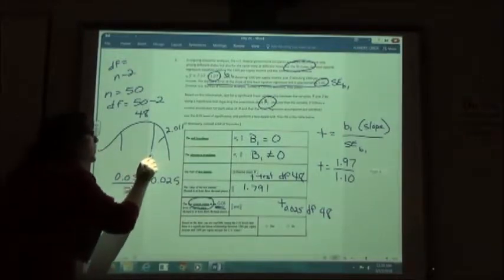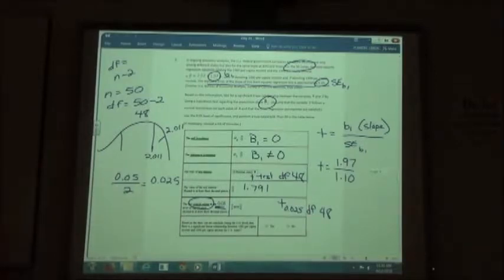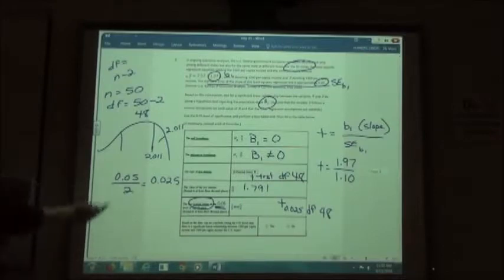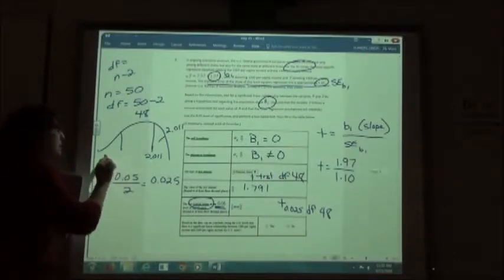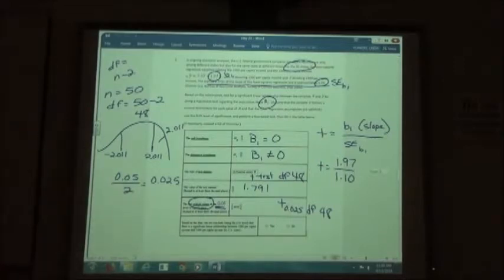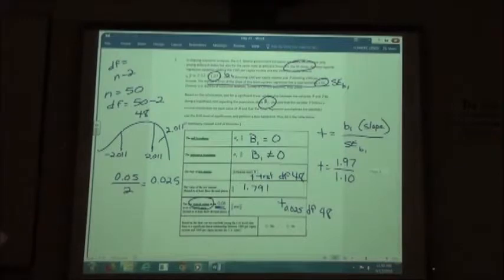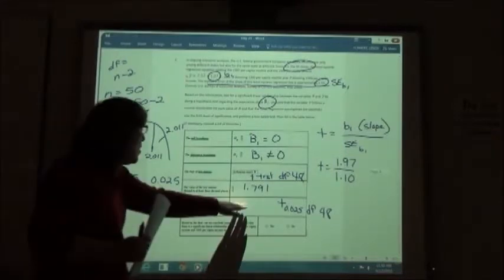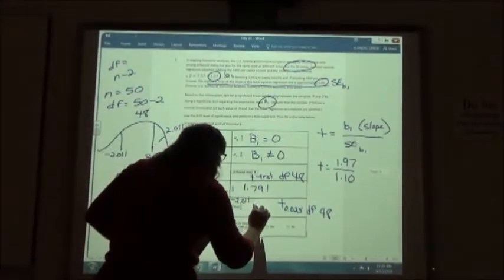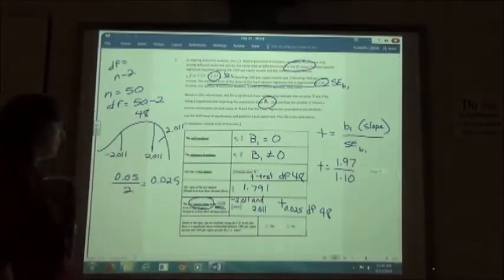It actually is this number right here, 2.011. It's not the number inside because it's not the percent. It's our critical value for our test point, 2.011. That means this number here is going to be negative 2.011. Again, if you did the calculation and you got the negative, then the other one should be the positive. They should be the same number. So we want to be between what two numbers? Negative 2.011 and positive 2.011 would be our two values.